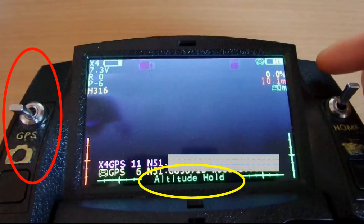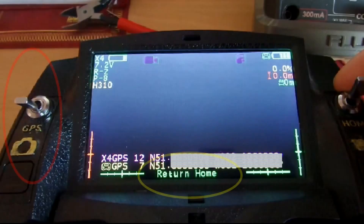Good day folks. I've been asked several times about the GPS switch mod which I have on my H501S controller, which overrides the default whereby you need the mode switch always to be in GPS mode to activate return to home. I think this is rather a strange setup for Hubsan to implement, so I did a simple modification to change mine so that the return to home switch works as expected and always returns to home regardless of the status of the mode switch.